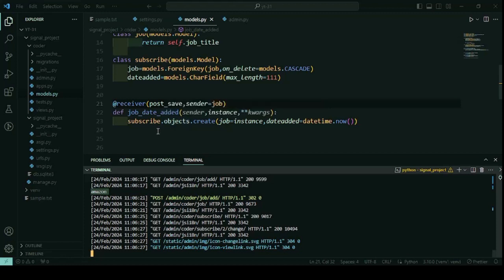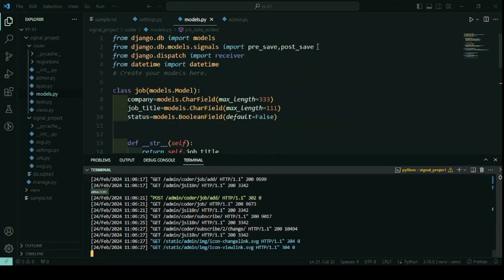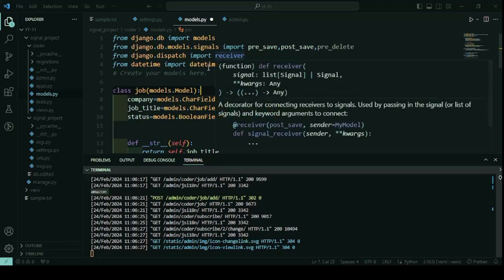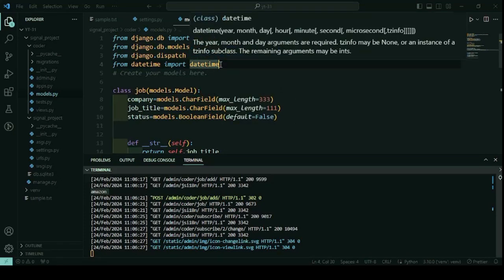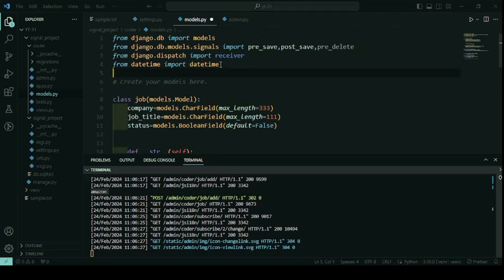Likewise, the pre-save and post-save methods we can use in the application. Hope you understand both of them. Similarly, we can use other methods, that is pre-delete and post-delete. How do we use pre-delete and post-delete? Now we are going to make a modification, that is the pre-delete method, and we are going to use pre-delete by the decorator itself, because most of the time you can find decorators only; the plain methods are not suitable when you write a large application.